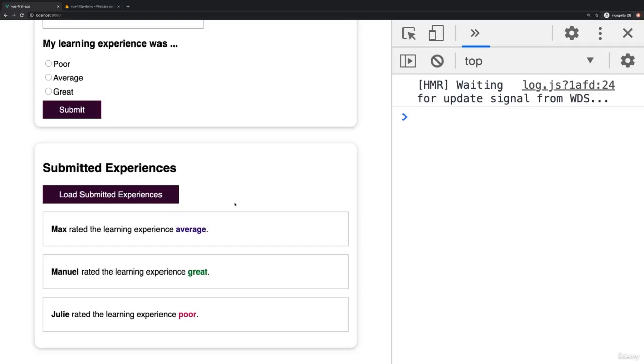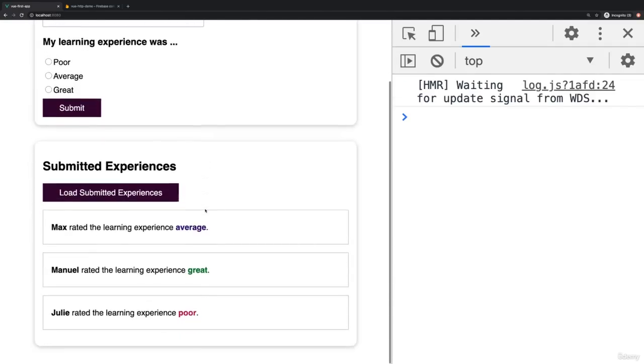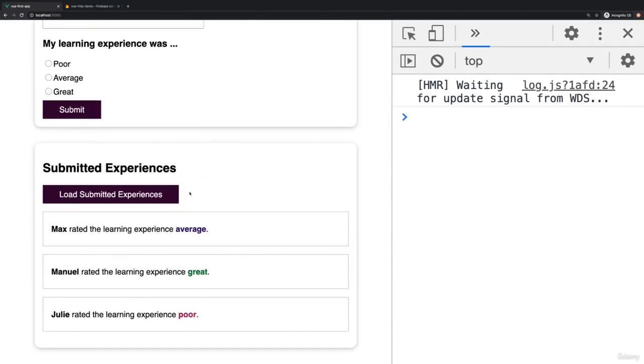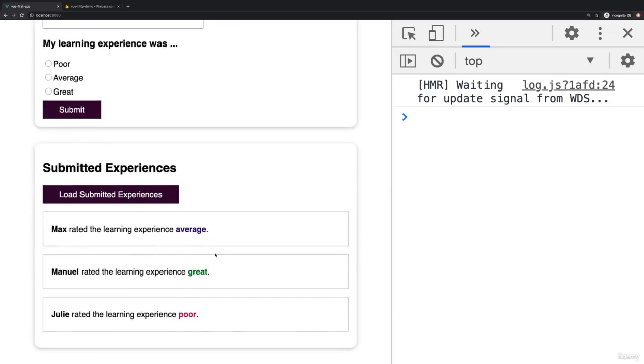Well, another thing would be nice to have. When we reload, we're loading the data, and typically it loads extremely fast here, because Firebase is fast and my internet is fast. But of course, you might be talking to a server which is a bit slower, or maybe the users of your Vue application have a slower internet connection. So loading the data could take a while.